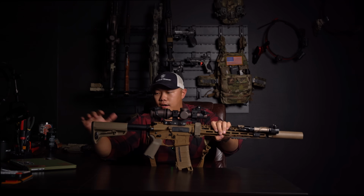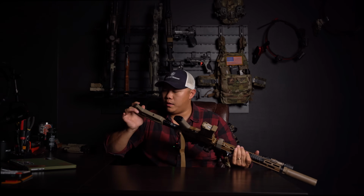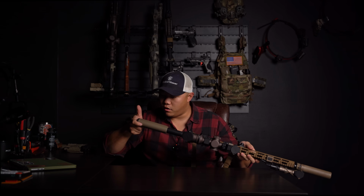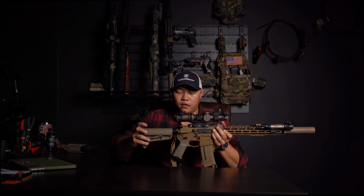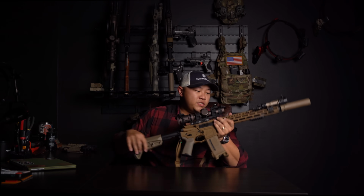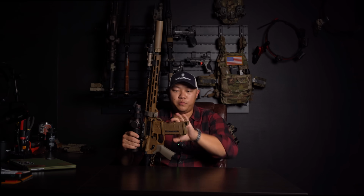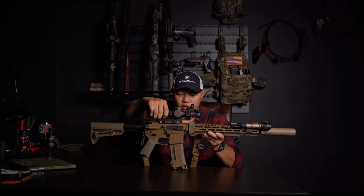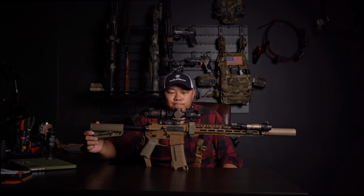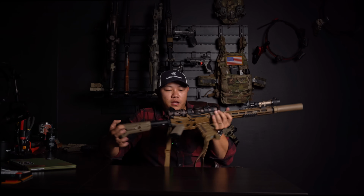Moving on back, I've just got the Magpul. I believe this is the MOESL, I believe it's called. I could be wrong on that. But anyways, it's the really slimline Magpul stock. Really like Magpul stocks, probably my favorite overall. And other than that, Magpul P-Mags as always, MagPods for zeroing and other things like that. That's pretty much it. Pretty straightforward, Geissele trigger. Don't really know what else to say about the gun.